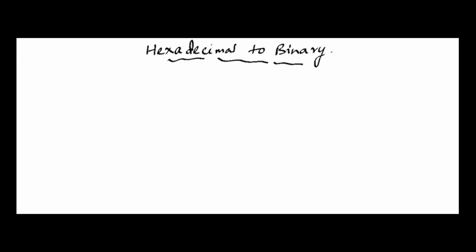Now let us see how to convert a hexadecimal number into a binary number. To demonstrate this example, I'm going to take the hexadecimal number BC8 base 16. You know, a hexadecimal number will always come with base 16, right? The very first step is to take the individual digits: the first is B, the second is C, the third is 8.